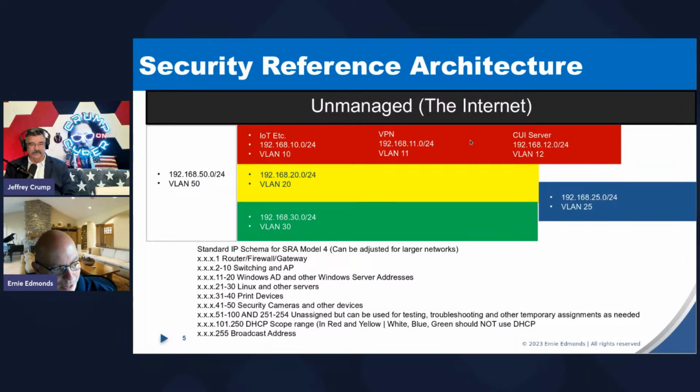Ideally, a web proxy would be in red, where yellow would talk to the proxy and then go to the web. But if that's something that the business just doesn't want to do, the proxy, then it is acceptable as the one exception to have the yellow zone and the blue zone, because both of these are 2.x's. So you've got 20 and then 25. Those can go straight to the internet, and I'll explain what the difference is there. But what can't happen is red can't talk to green. It's hopping over yellow, and black certainly can't talk to yellow or green or one of these other ones, because it's hopping across zones.